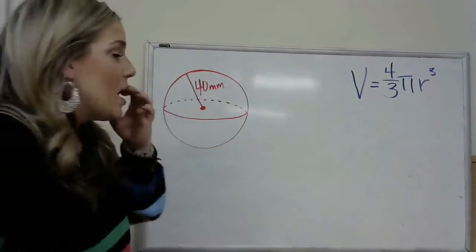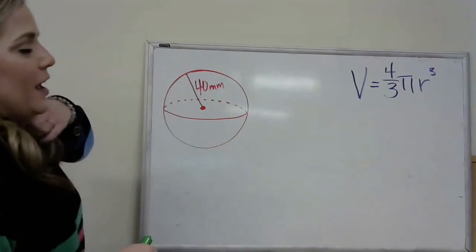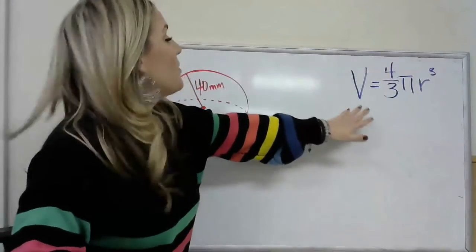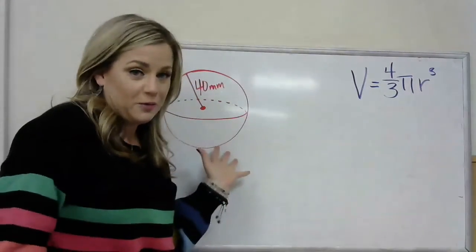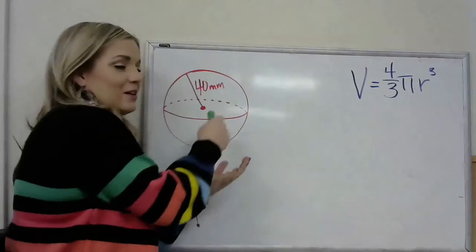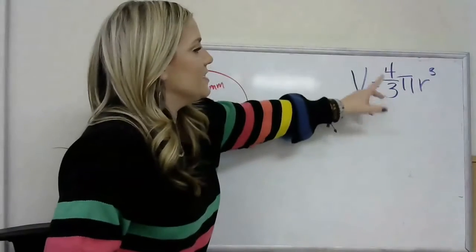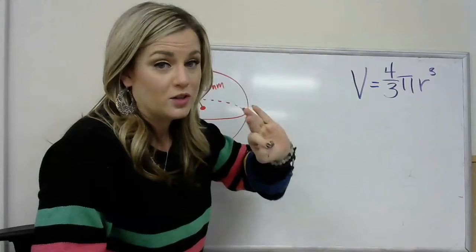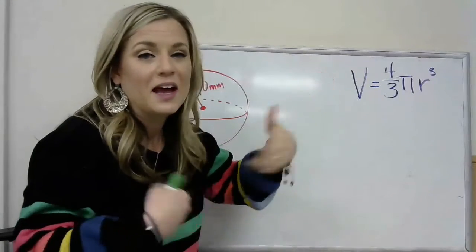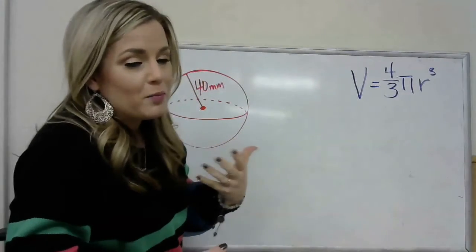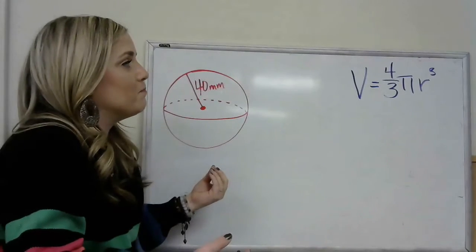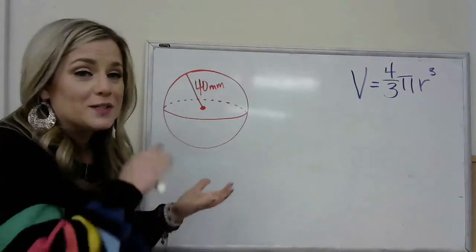All right. So here we go. Here's our formula, though. Let's look at this. This is different than what we've seen. Okay, this is volume of a sphere. Okay, and a sphere is like a ball. It is 4/3 pi r cubed, or to the third power, however you want to say it. I say cubed, but I am a math major, so that's probably why. So again, all we're doing is plugging in numbers.